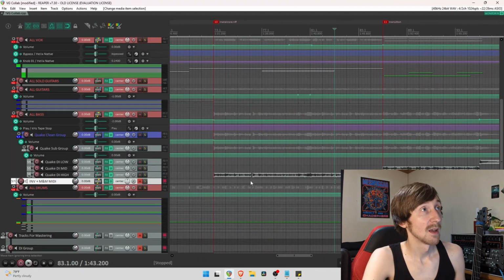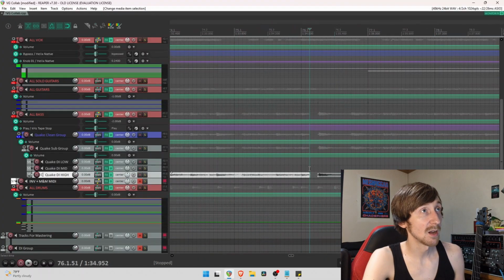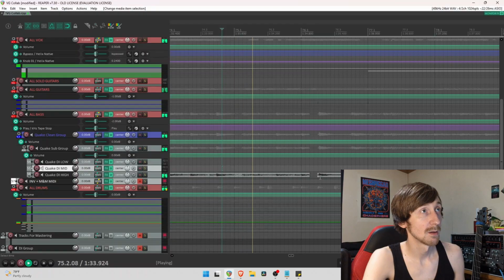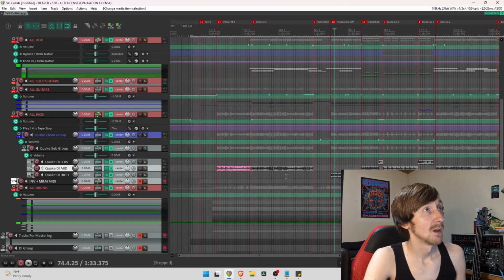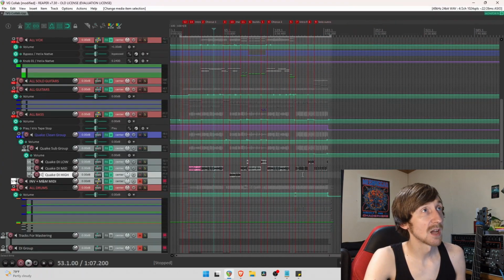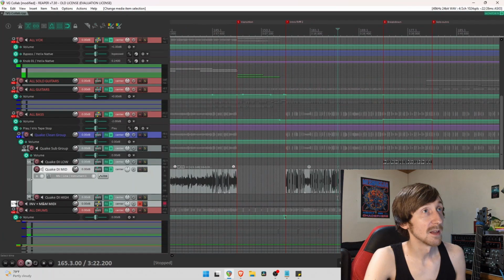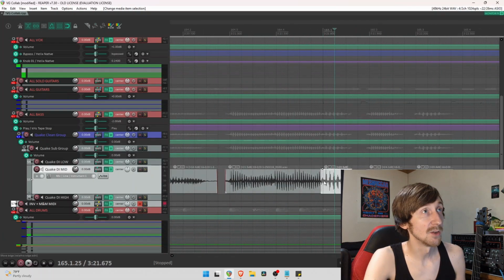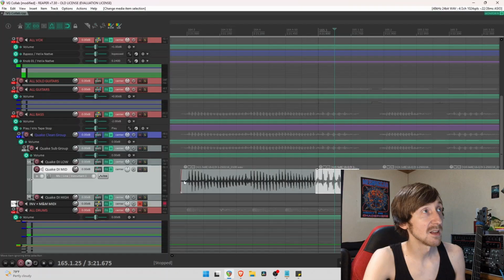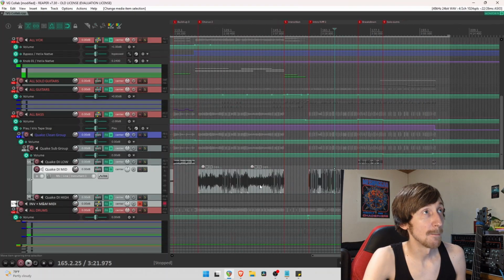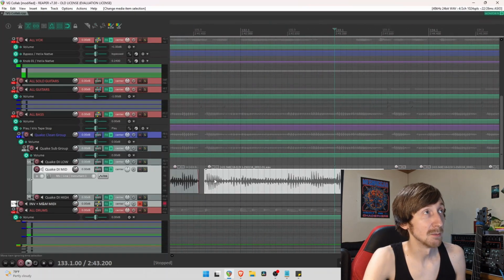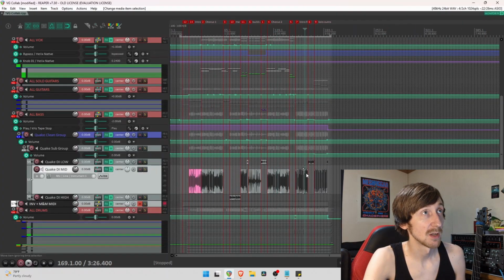And editing wise, you can see I've just cut out silences where they need to be. There's no time stretching at all. It's all just me cutting and doing crossfades and making things line up with the drums better and making things line up with the guitars better. So this is really just a moderate amount of editing. I'm just cutting out silences where there doesn't need to be any bass during like choppy sections, and that's really about it.